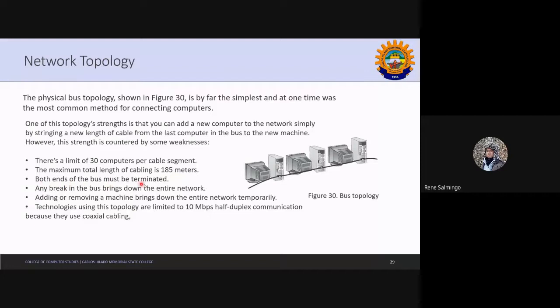Both ends of the bus must be terminated, and any break in the bus brings down the entire network. A problem with one machine would affect all. So these are the problems encountered in this type of topology.